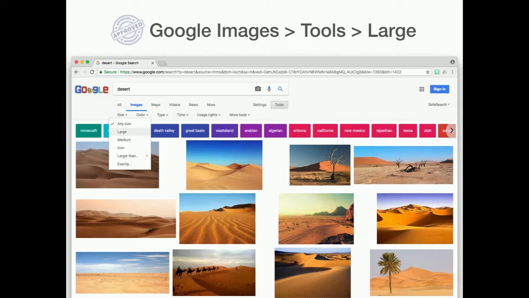So a great resource, we all use Google, right? And we all know about Google Images. But something that's really important when you're pulling up graphics for your presentations is you want to make sure you have the best quality possible. An easy way to do that is to go to your Google Images, then go to your tools, and then you choose Size. If you click on large, you're going to get the biggest graphics possible, which means when you put them on your PowerPoint, they're not going to get fuzzy, they're not going to get grainy, they're still going to look really good, okay?